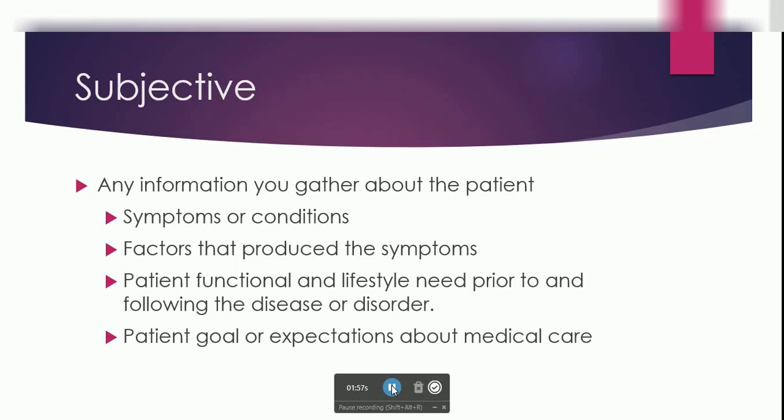What you want to put in your subjective is any information you gather about the patient. This can be symptoms or conditions, factors that precede the symptom or produce the symptom that they're coming in complaining about. This is also where they can tell you what functional activities they were able to do before the disease or disorder happened, so you know what you want to get them back to functionally. And then it's also just their goal expectations.